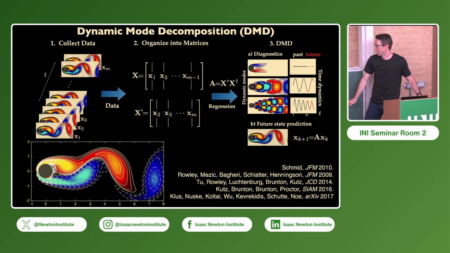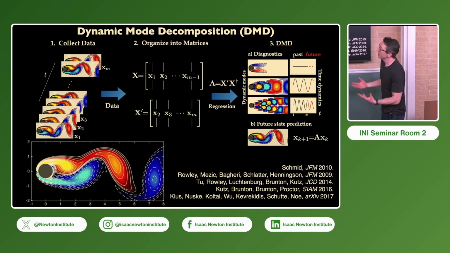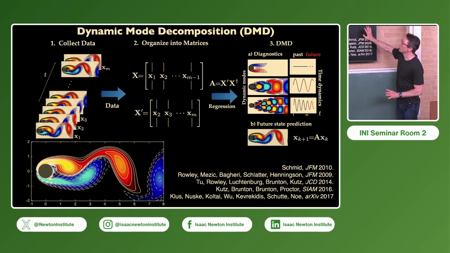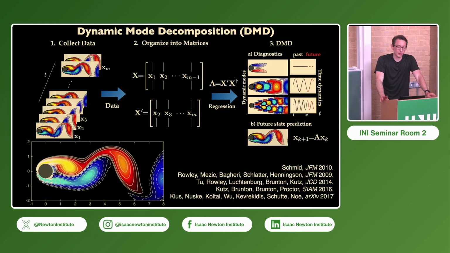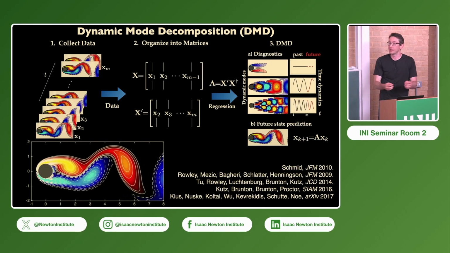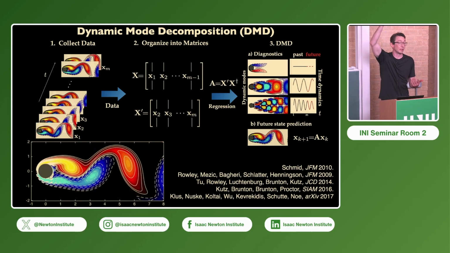Good, very simple idea. And in principle, there are many ways of approaching this, but linear regression seems like by far the easiest way to approach this, okay? Now there's a few challenges. Dynamic mode decomposition was specifically born for high-dimensional dynamical systems, systems where the state dimension of x is very, very large, in the thousands, millions, or even billions of degrees of freedom.